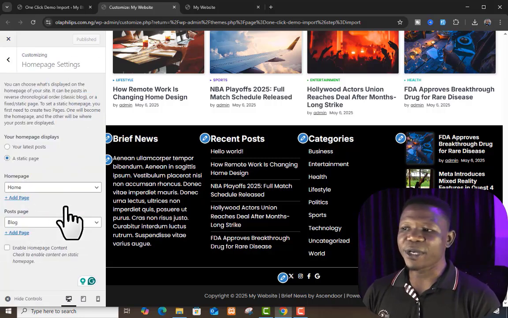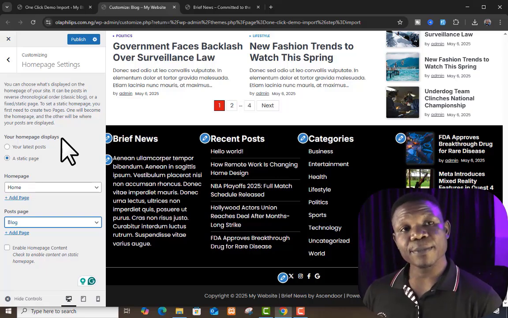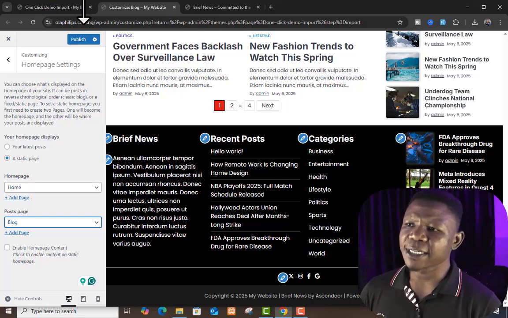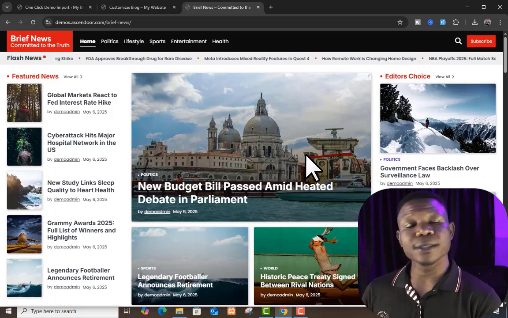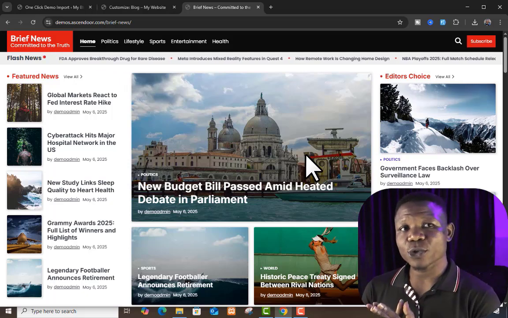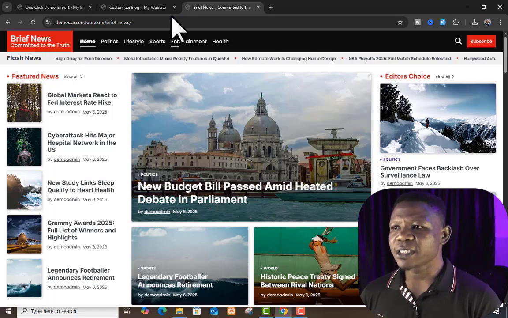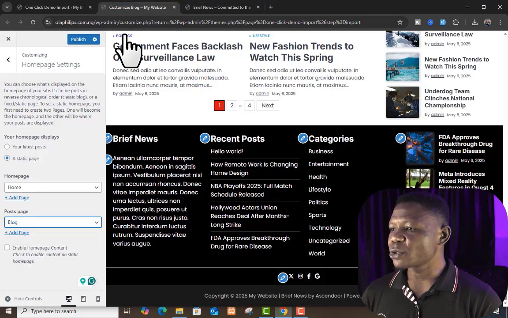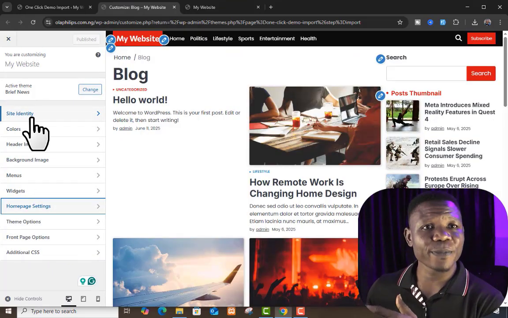Then we have home page setting. This is where you change your home page. You determine which page is going to be on your home page. Don't forget that the very first page that your visitors are going to see on your website is what is called home page. So for now, our blog page is our home page. Okay, so you can see it right here. We are still going to do that in our WordPress setting.